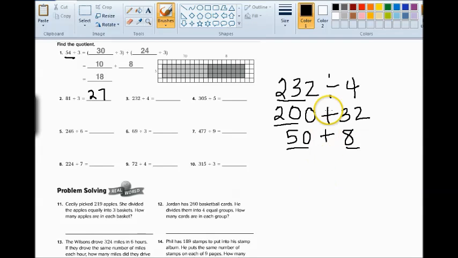Now all we have to do is add our two partial quotients together. Because that's what they are. Remember when we were doing multiplication, they were called partial products. But since we're doing division, they're called partial quotients. We add 50 plus 8. And we have our final exact answer of 58.